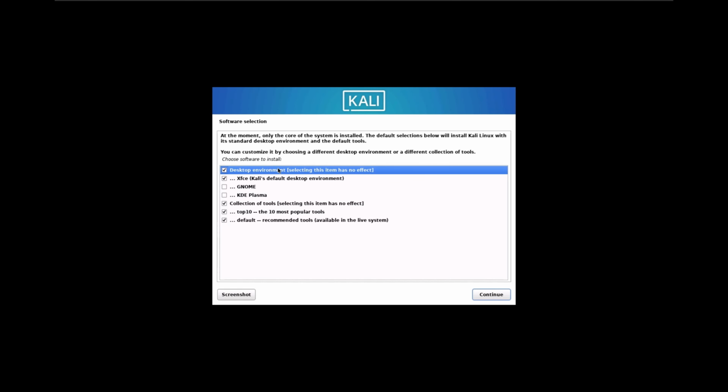You can customize it by choosing a different desktop environment or different collection of tools.